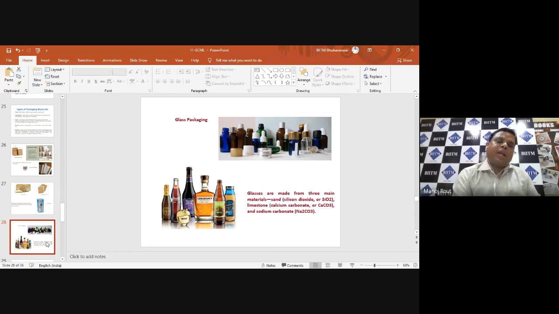The reason is that the product is very visible to the customer, and glass can be easily converted into different shapes. In the beverage and liquor industry, they can make different shapes of bottles to attract more customers. And the most important thing is that the freshness and durability of the product is much higher as compared to paper, kraft paper or paper board.